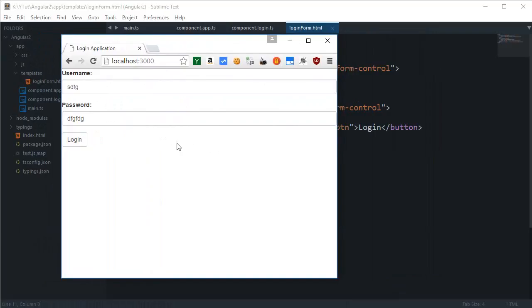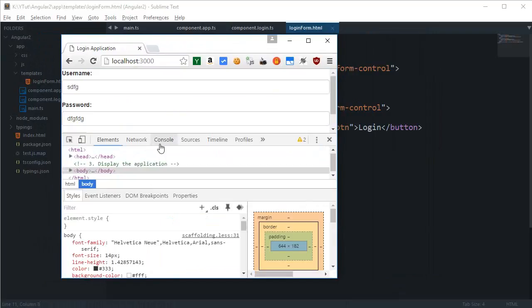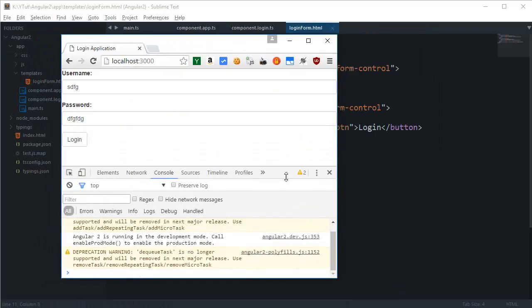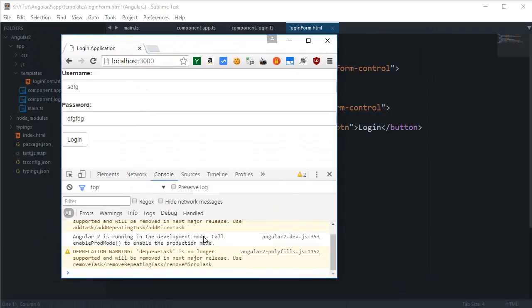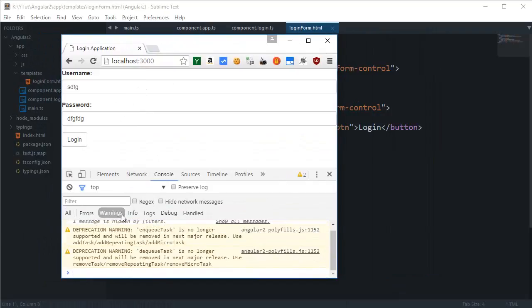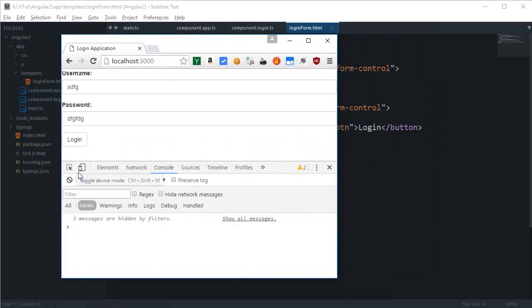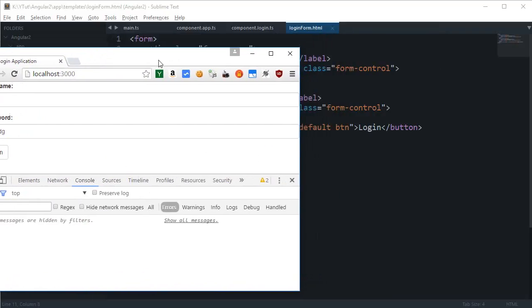What I want is to somehow get the data which the user is entering right here into my console. So let me change this to errors only so that it looks clean.